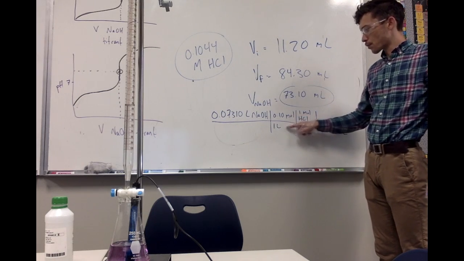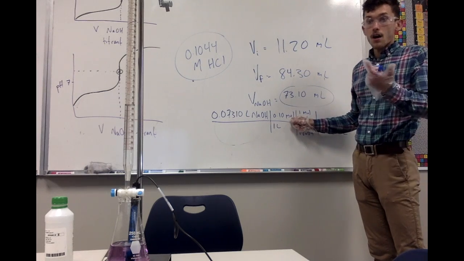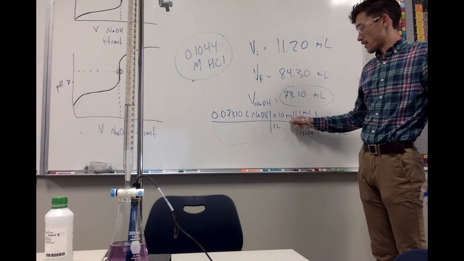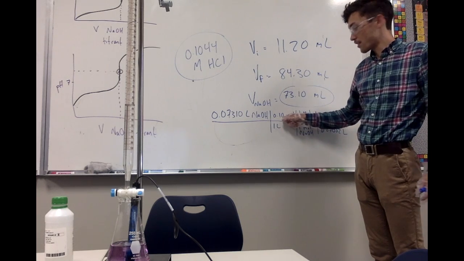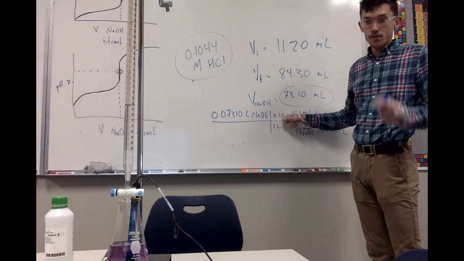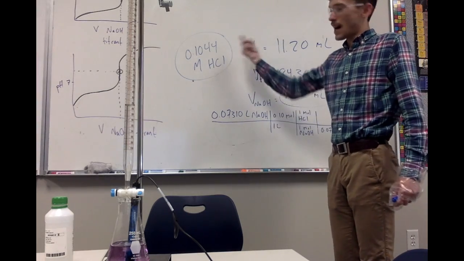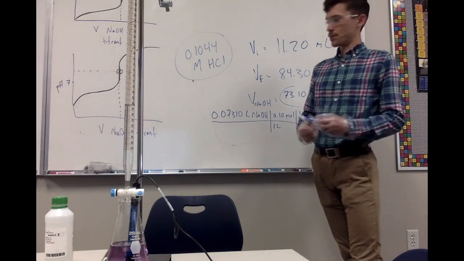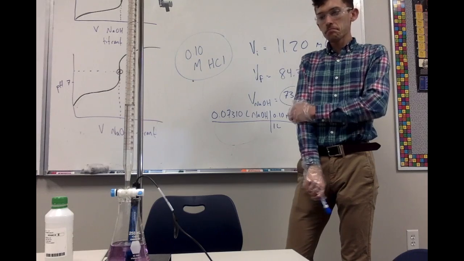This is moles per liter of sodium hydroxide. That information is reported on the bottle of sodium hydroxide that I used, which means that whoever made that sodium hydroxide was only confident out to 2 sig figs. So if they were only confident out to 2 sig figs, and I used their chemical in my burette, I can only be confident out to 2 sig figs. So in reality, 0.1 molar HCl.